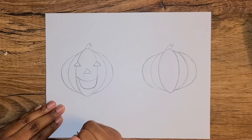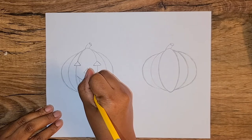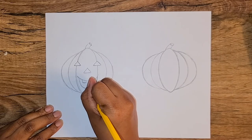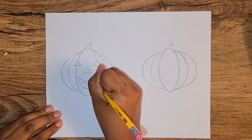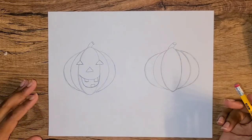Okay. Then I'm going to add some teeth to make them kind of goofy. So I'm going to add a tooth here at the top, under the top lip, maybe a tooth for the bottom lip, right above the bottom lip, and maybe one more tooth just to make them kind of goofy. His teeth are square just to keep him looking more silly and not threatening.